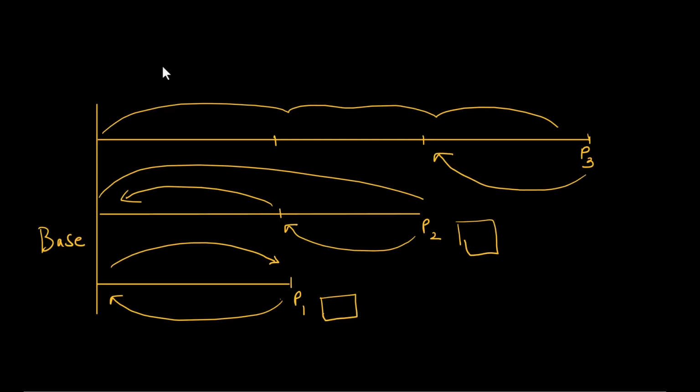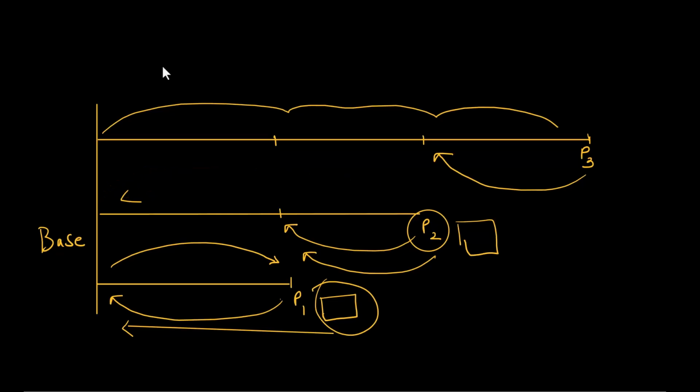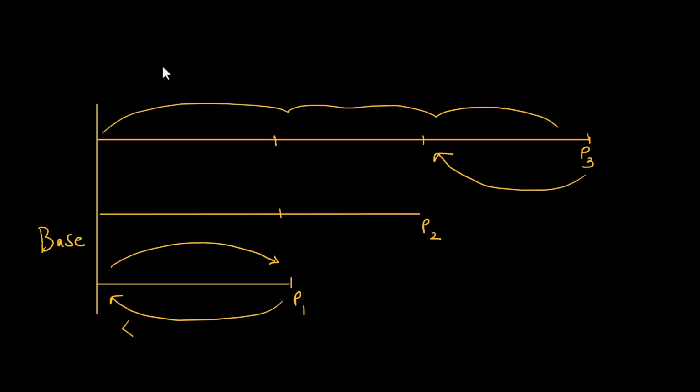P2, fills in petrol at P2, gets enough fuel to come back to P1, and then fills in the remaining petrol or fuel at P1, returns back to base. Now that itself would have been a bit of a task for you to understand, right? But I would want you to re-look at the question, re-look at what I have said, okay? And then come back to the further explanation.